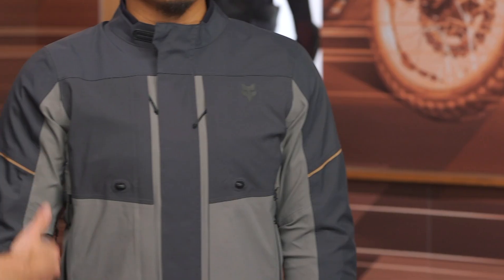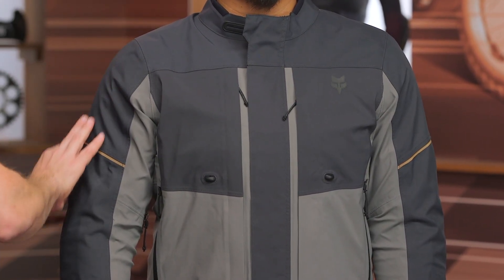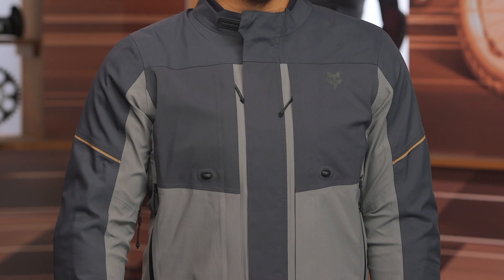When we go to the back protector, that's going to be a CE Level 1 D3O Viper back protector — the LP2 armor. It has nice ventilation throughout and provides impact protection should you go down in the dirt. Looking at the sleeves, you have reflective pops on the outside — done very tastefully on the Ranger, sublimated in nice little zones. You get the stretch all the way down at the armpits to the cuff, matching the beefier material on the outside of the sleeve.